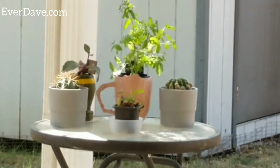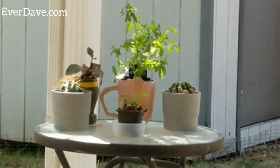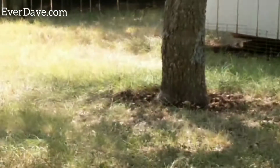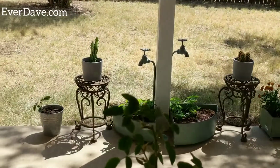So there's my carnivorous plant right there in the front. Some cacti, mint, and some other sort of succulent. So it's just my little backyard. This is just the start.